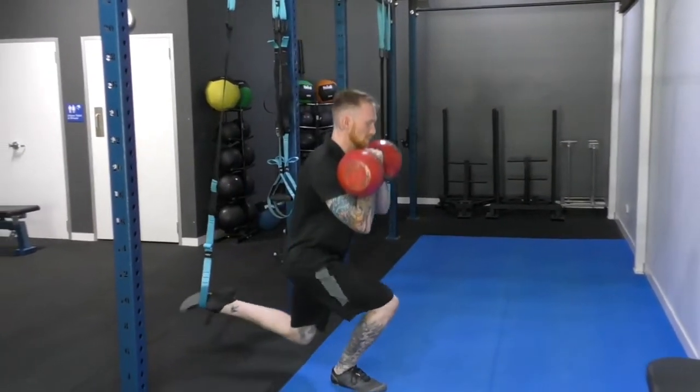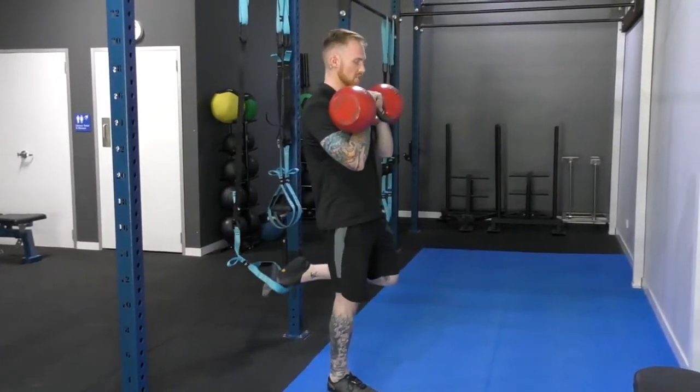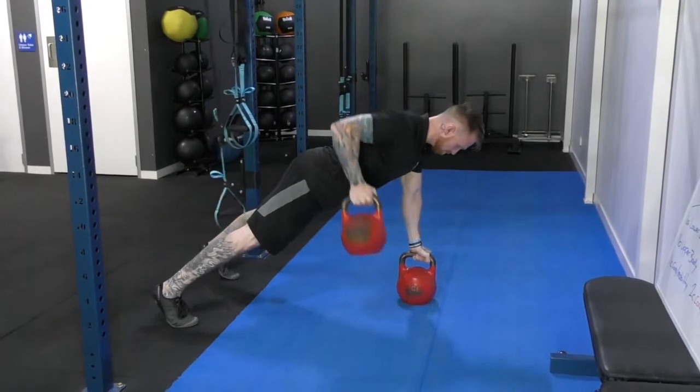First one, double kettlebell suspended lunge. Rep count up to you per leg. From there, I'm going to drop down. Renegade rope.